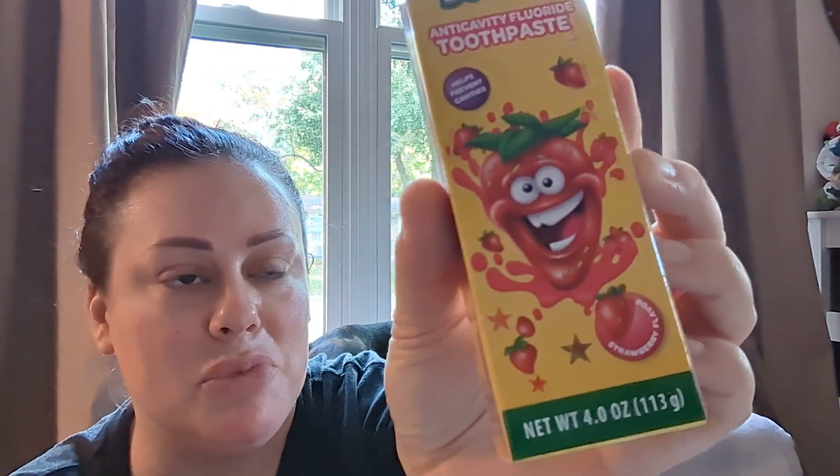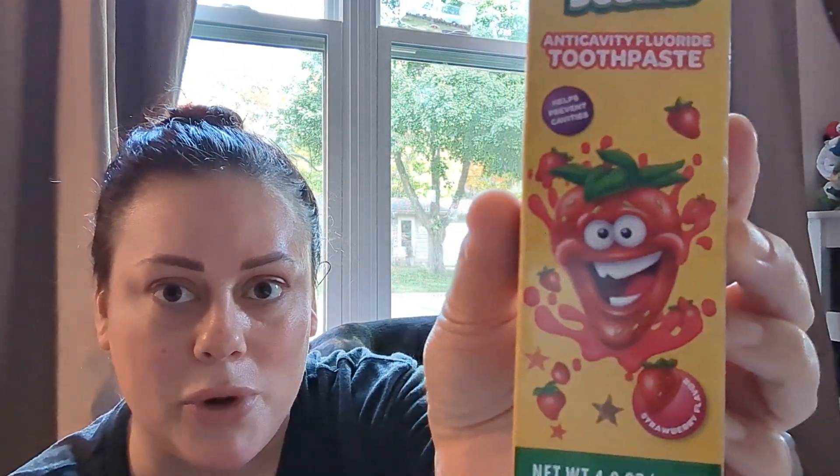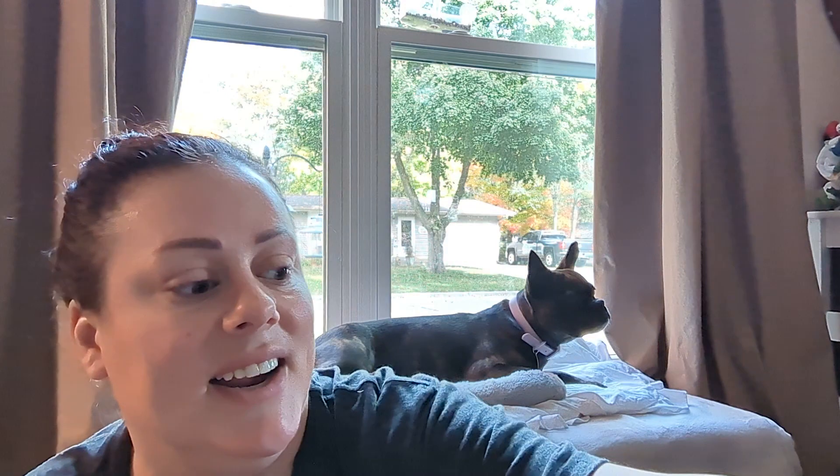In a different haul I got the watermelon toothpaste; this time I got strawberry. I like to keep the boys' toothpaste separate — one boy has one, one has another — and they love the watermelon so I'm sure the strawberry will be a hit. Then they had all these different flavors of Alani, which is a really nice energy drink. Now they have the coffee — I got the maple donut — but I want to try it first and see if I like it before I buy a bunch.